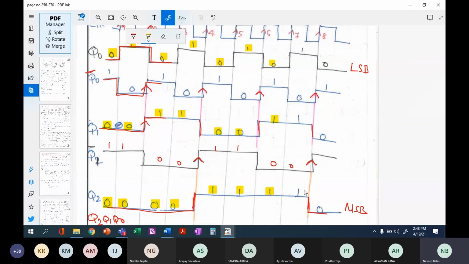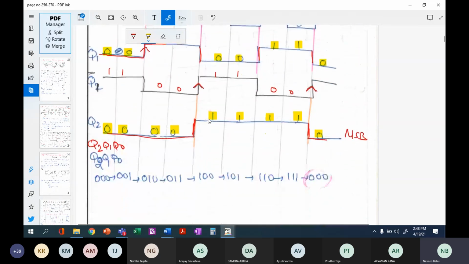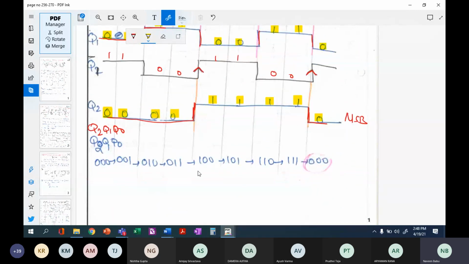Again it's repeating. So we got the counting sequence: 0, 0, 0, 0, 0, 1, 0, 1, 0, 0, 1, 1. Likewise, we have got a counting sequence, right? So this is how a 3-bit ripple counter works.